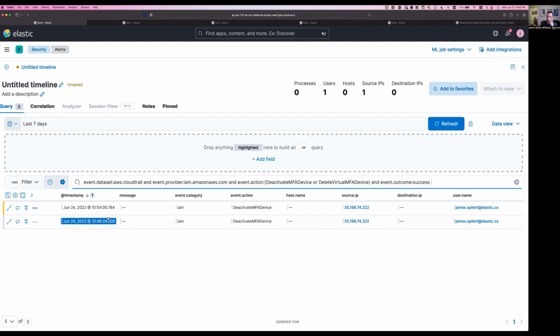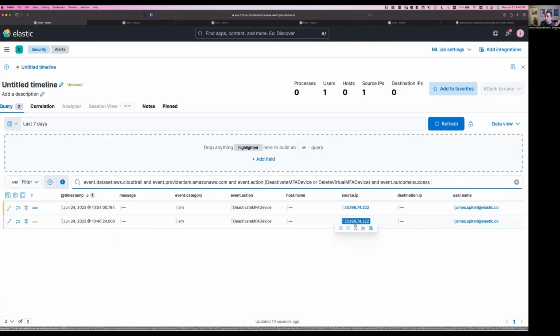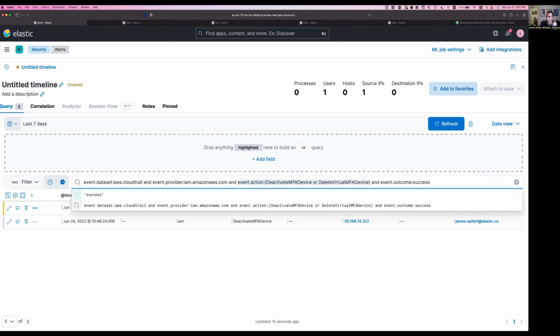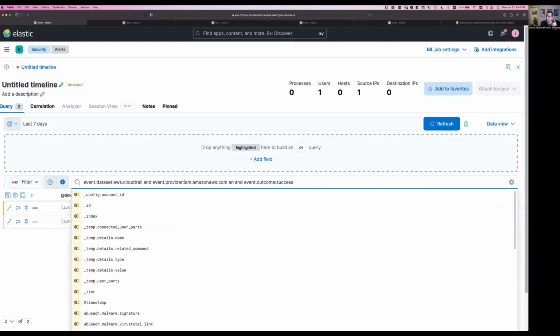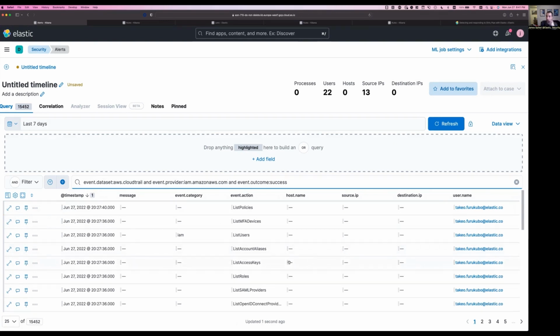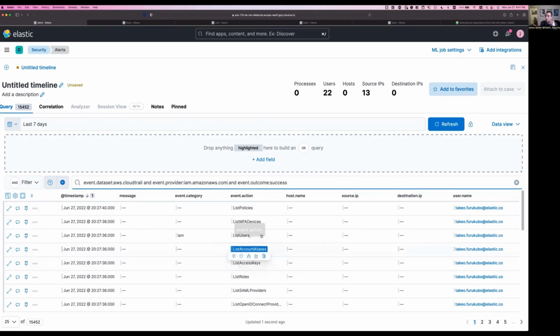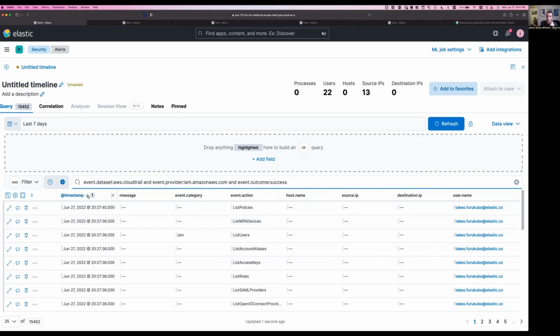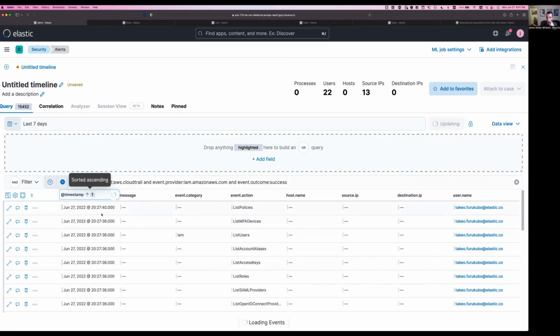So this is the raw event, and this is the actual detection rule, the result. But what is the source IP? What does it do? So I'm just going to take off these specific event actions. See how I'm using timeline to just really quickly switch. And let's see what else this person did. Well, what do you do before you find out? Actually, let's go in ascending order.